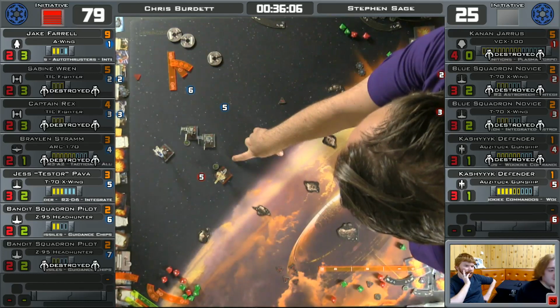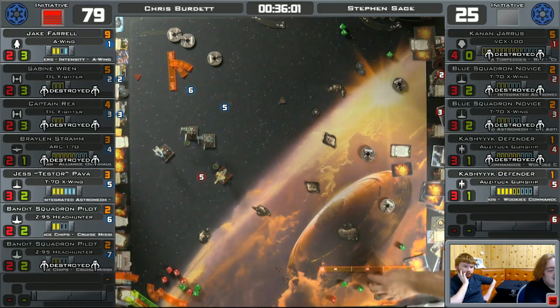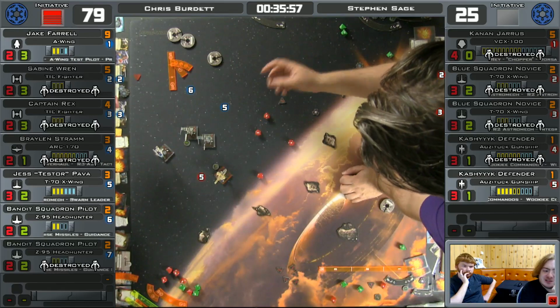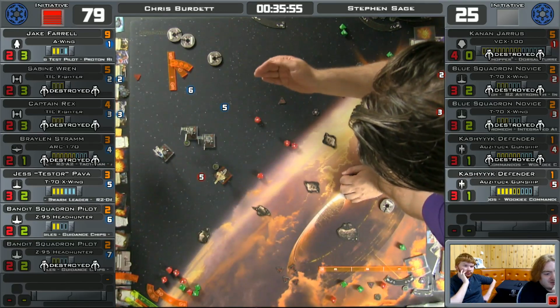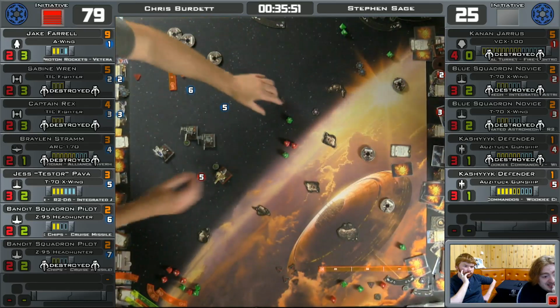Don't go for Jess, go for the bandit. You've got to. Okay, he's going for Jess. You've got to kill the bandit. I think because Jess has got no focus, that's why. And it's range 1. A hit and a crit, or 2 hits, and 2 evades.